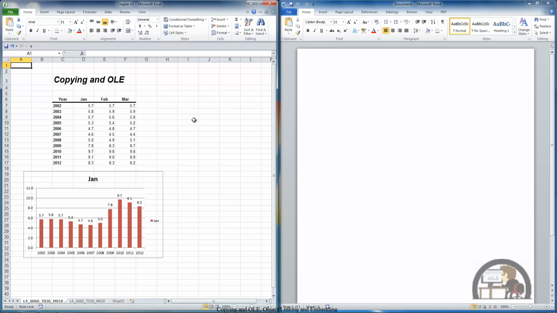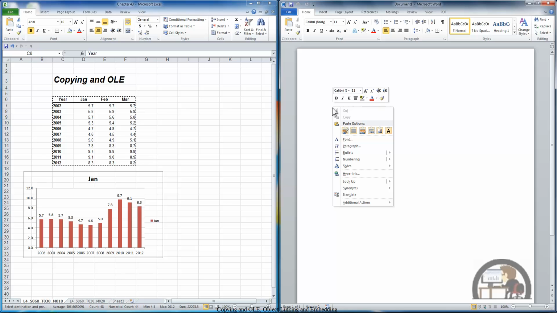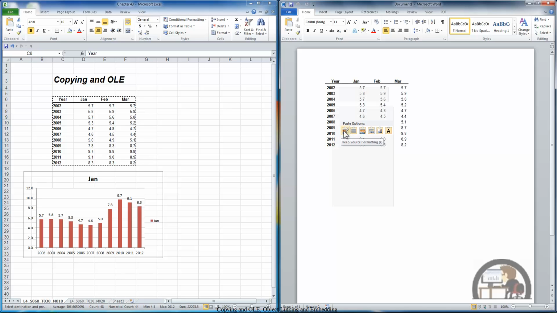If you're working in Word and you want to set up some structure like a schedule, you can do that in Word. It's a bit more difficult to do it in Word as opposed to Excel. So the easier thing to do is to set up the schedule in Excel and then copy it, Control-C, right-click, paste, and you've got a number of different options. Keep the source formatting, use destination styles.